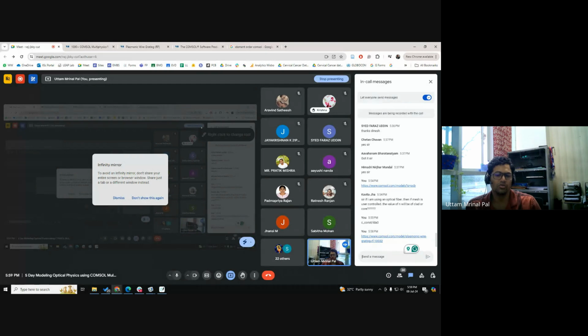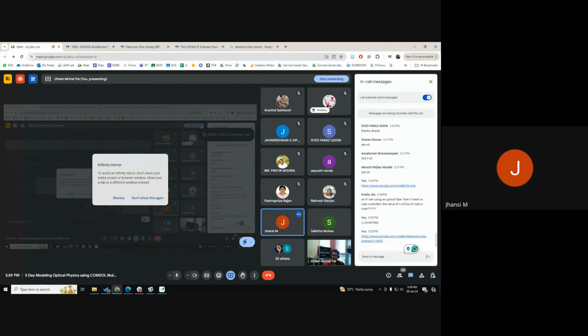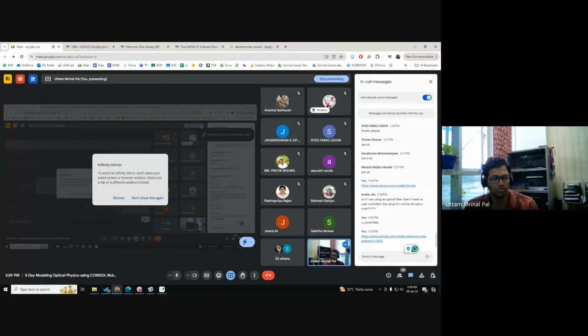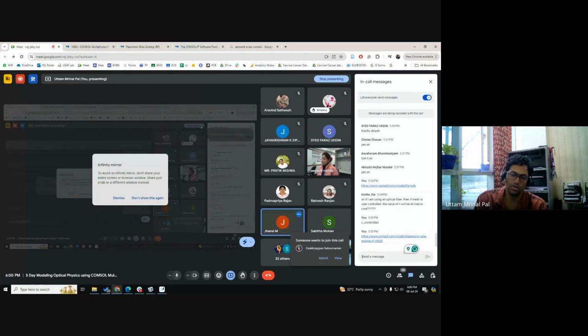But basically, you can do it with two different models. One is a triangular or prism shape. Another is circular. So you can create two different models and see what the S parameters are. Okay, sir. Make two different geometries. Yes, that is the simplest way to start with. Another way is to transform: there is something called deform geometry. In that, you can keep on changing and deforming the geometry. But that is a little bit more involved, so it may take some time. But yes, you can still do it.